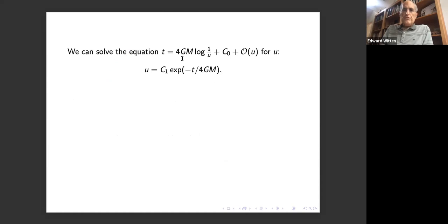Now, the formula that T is logarithmically big when U is small may not sound so astounding, but if you invert it and solve for U in terms of T, you see that U is exponentially small when T is large. And in that version, it's a very dramatic formula. For instance, if you have a black hole with the mass of the sun, then after a millisecond, this exponent is order 100 or something, and U would be sub-Planckian. So you don't have to wait very long before the distance near the horizon from which the signal is coming is very small.